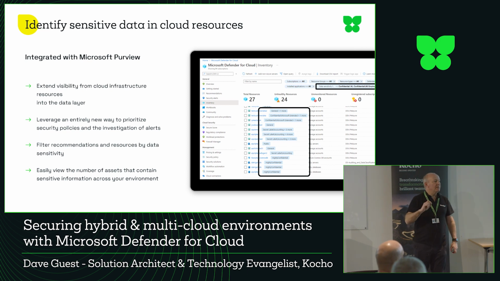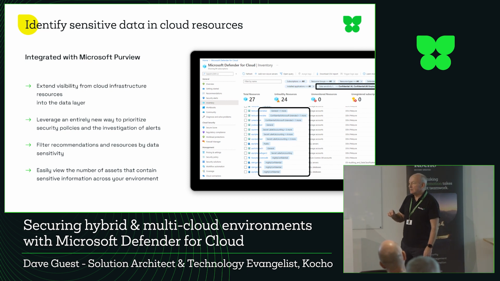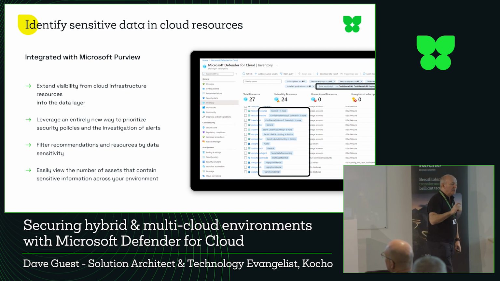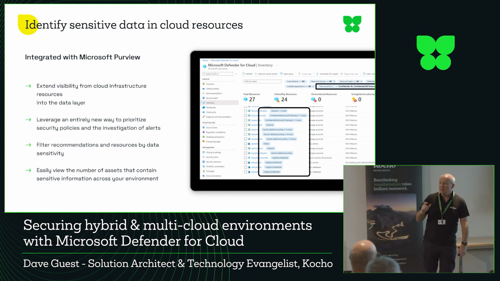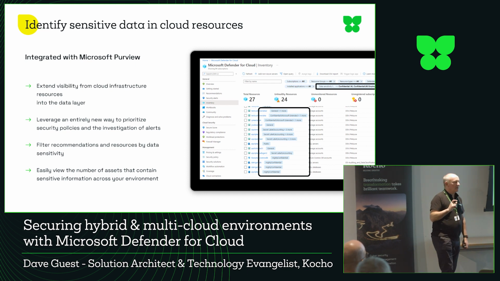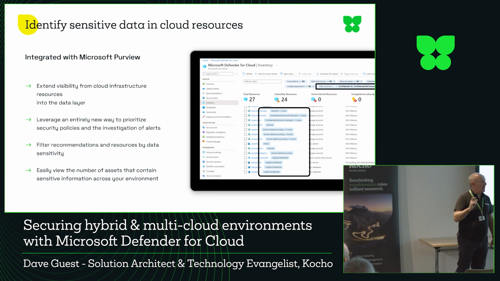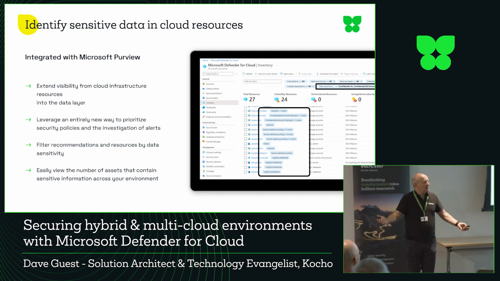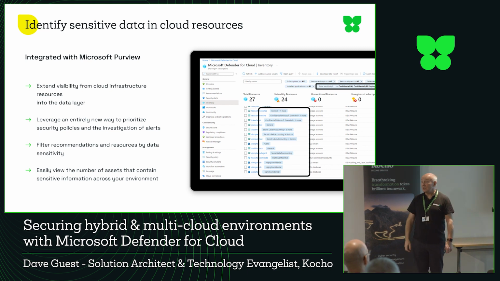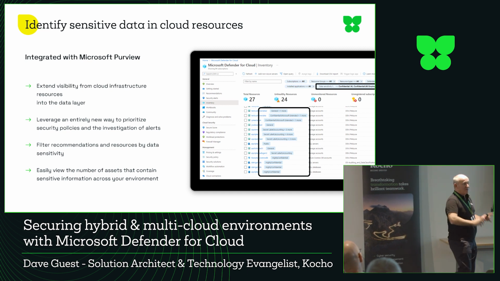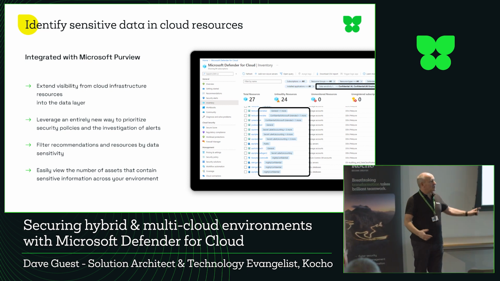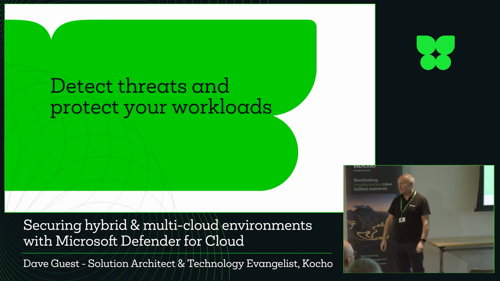When data goes missing, most times it doesn't end up in the press. Now here I'm talking about data that's gone missing, not a breach. When it does end up in the press, it's a big story. Anybody here follow Formula One? Yeah? Anybody know about the McLaren dossier? Yes, that's data. Intellectual property that somebody took away and gave to somebody else. Well, wouldn't it be nice if that could have been stopped at source? And this is how we do it.